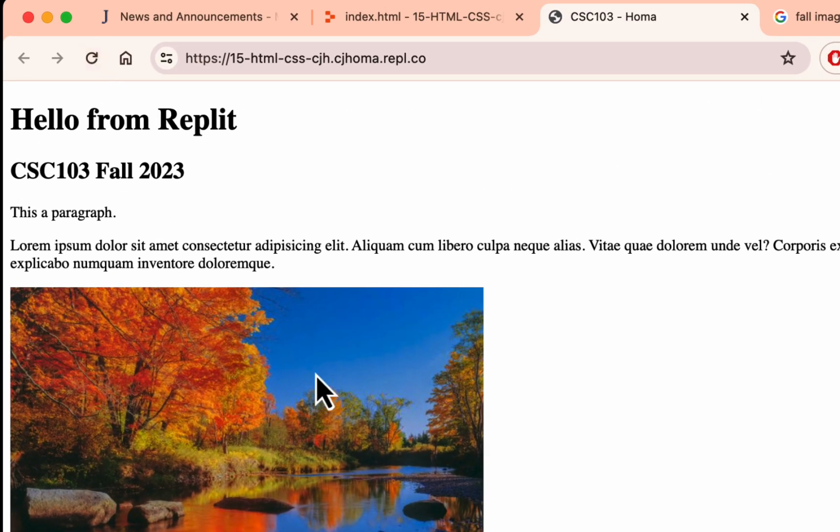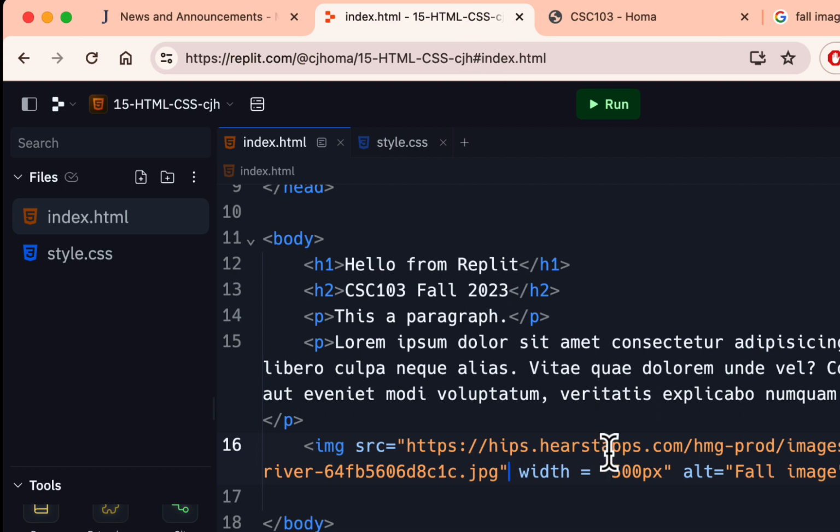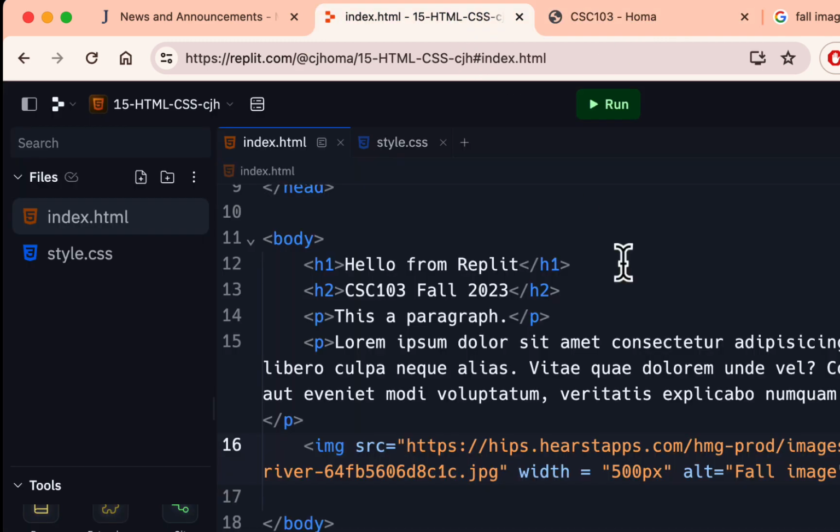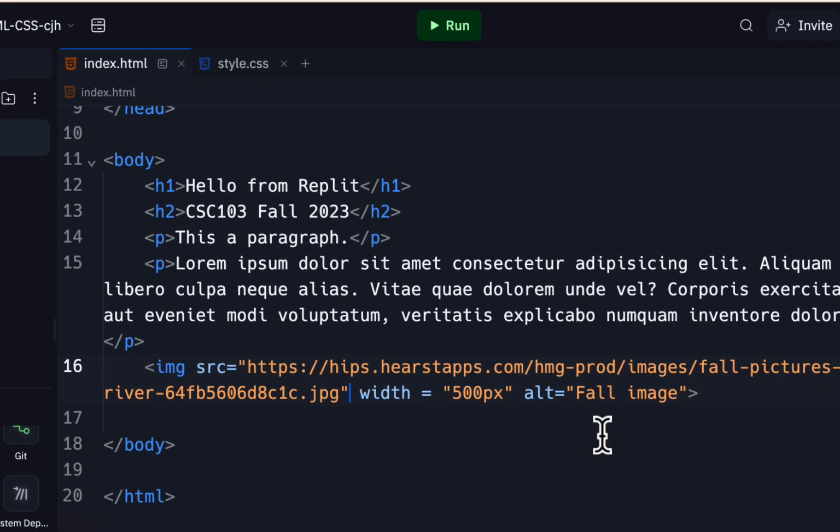So again, you won't see that alt tag unless something's wrong or unless someone's using a screen reader, where it's basically converting HTML into text. So the last thing we'll do here before we get to part 2, we just did generic HTML, very easy stuff here. We put a width attribute in here. Now we could do that in CSS and target some things a little bit differently. Some of our design work we're going to do in CSS. But for right now, you can put attributes in here. You can even put CSS in here, which you don't want to do. But we can look at it both ways.